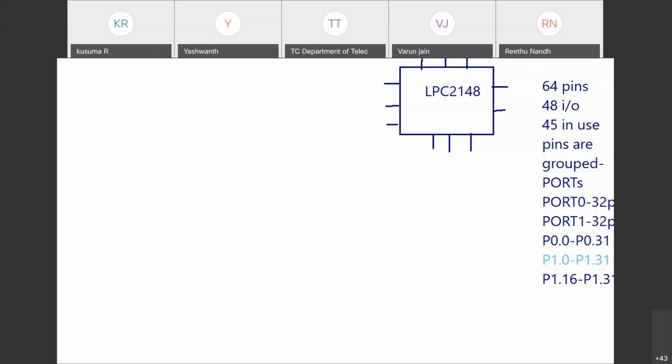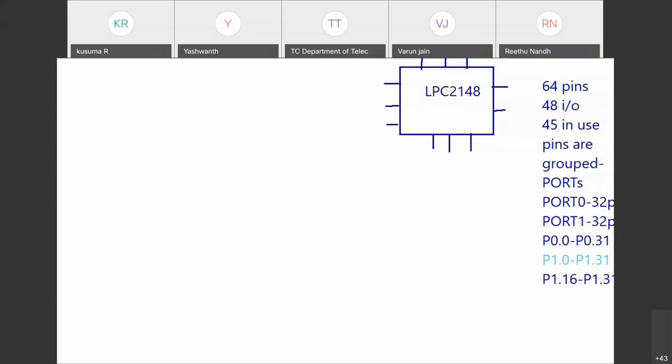One point is very clear. Of P0.0 to P0.31, 29 pins are IO ports, which can act as either input pin or output pin, whereas P0.31 is only an output pin. Please remember this. Only an output pin.